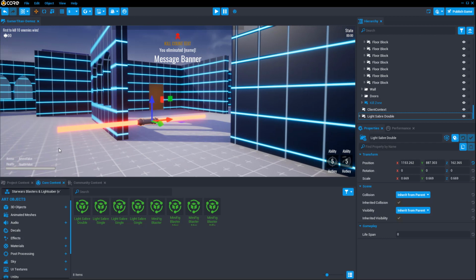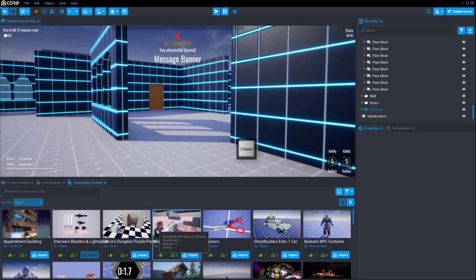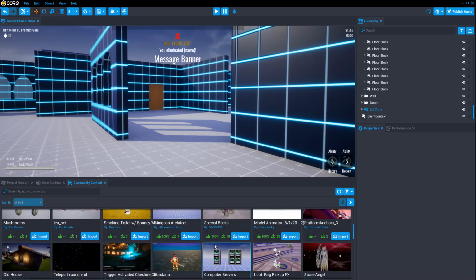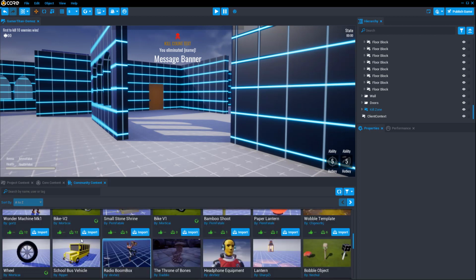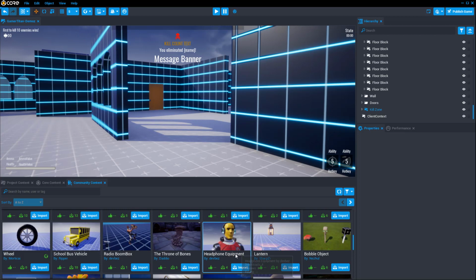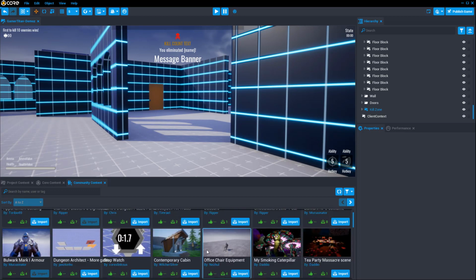So it's pretty neat. And so that's true if you wanted to add anything to your game that you're not necessarily sure how to create yourself, you can look through the community content and go ahead and import different things. So like I've made a bike and stuff like that. It's not very good. I was just testing out importing or creating my own things. And so with this, it allows awesome collaboration between Core creators, because say that you make something cool and you're willing to share it, you can share it within the community.